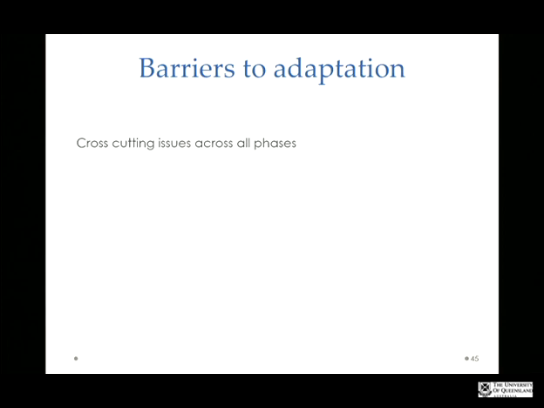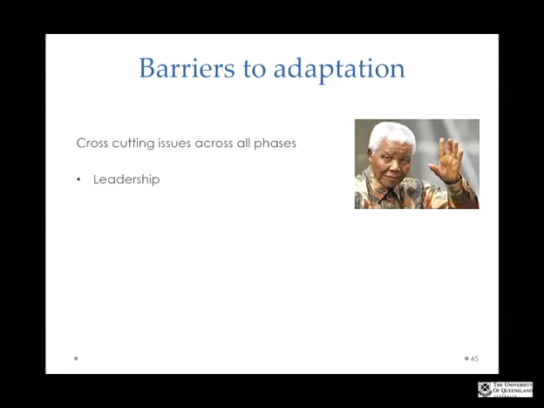But there are also barriers to adaptation. Human societies are complex, and there's a number of reasons why people either don't want to or can't adapt. We're going to cover the mental stuff, values and beliefs, a bit later on. But basically, you needed good leadership. If you didn't have good leadership, there was no one direction to go in. You kind of milled around, nobody knew what was happening. One person did this, one person wanted to do something else. So that was a critical element that cut across all the phases of adaptation planning.